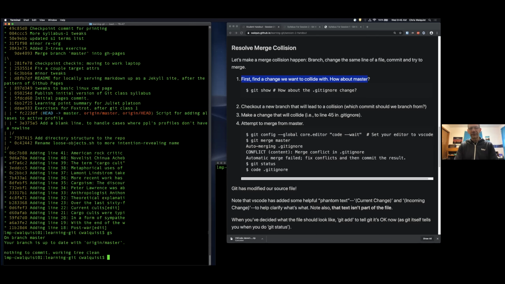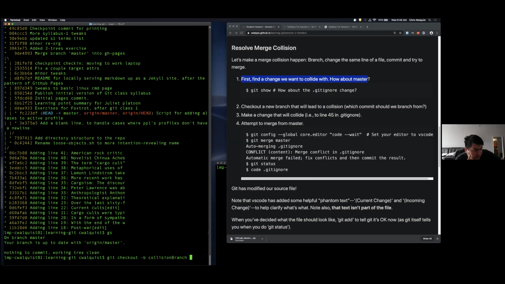Okay, we're up to date. So git something, right? Checkout. We'll call it collision branch. And now what else do we have to tell our git checkout? The commit SHA, right?